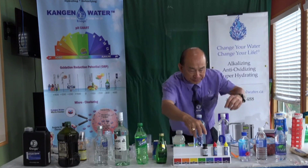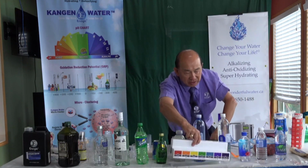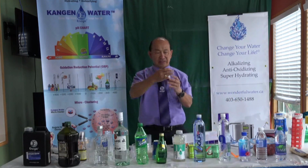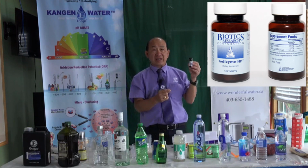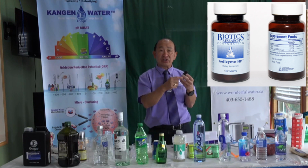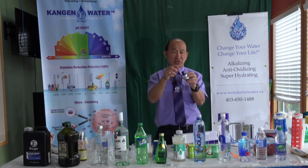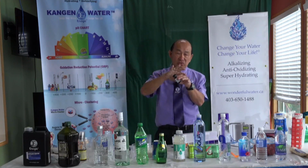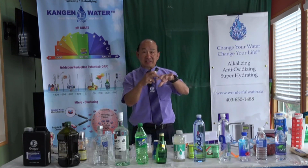Okay, next one here, I use a little bit on this bottle. This is called iodine. Iodine is for disinfection, to kill germs, when you get hurt, you get wounded. Nurses, doctors, sometimes they use iodine to clean or kill germs when you have any cut or any wound.